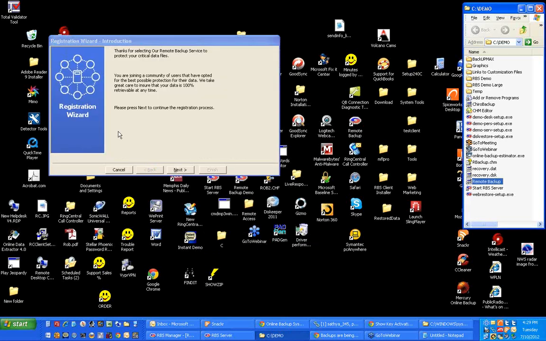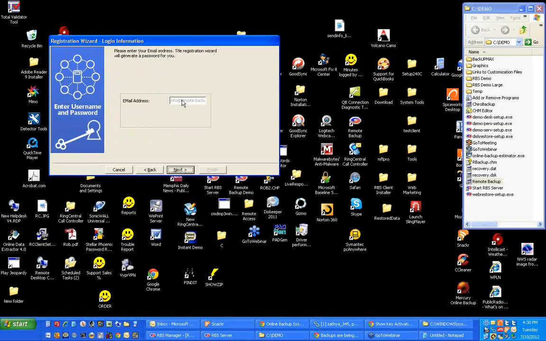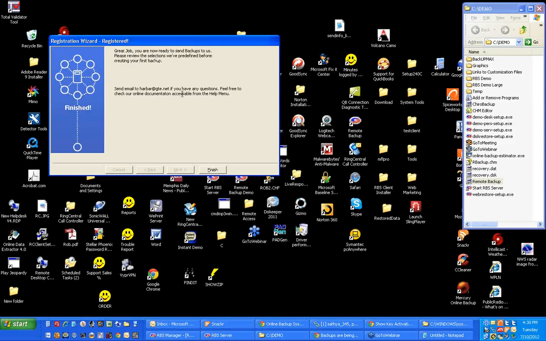When I click new registration, if I've got the registration wizard active like I do, it'll pop up here. So look, this is what it looks like to the end user, and I'll click next, and let me just fill in some things. TN USA, telephone, and fax is, okay, that one. Email is, let's see, it's going to use my email address, so I'll say info@remotebackup.com. Now, that's my email address, yep. Next to register, and it is registering. That's it. It registered.